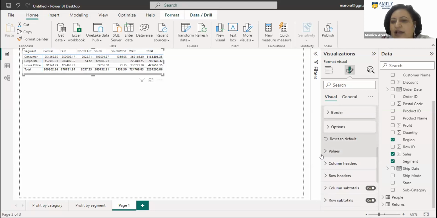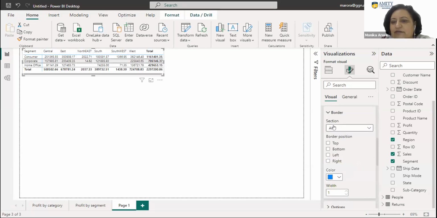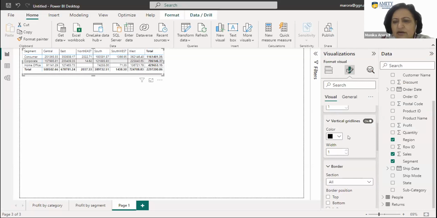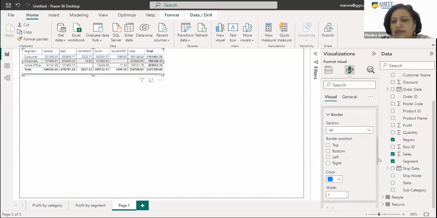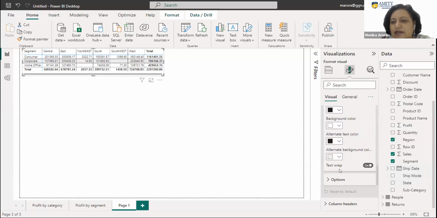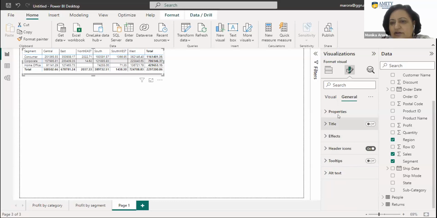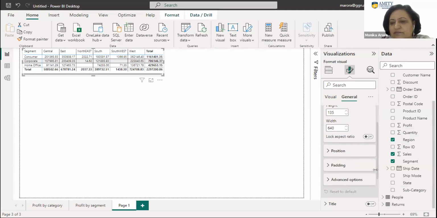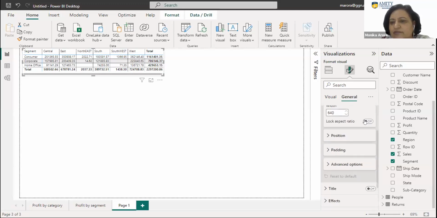And if you want values in decimals, I can have a border. If you want a border, you can choose which color. Horizontal and vertical lines are drawn. Another option is the value. If you want certain things for the value to be displayed, this is for the color. There are options for width and height, padding and position. It is more of the padding and position.